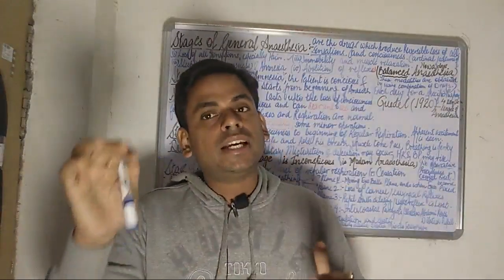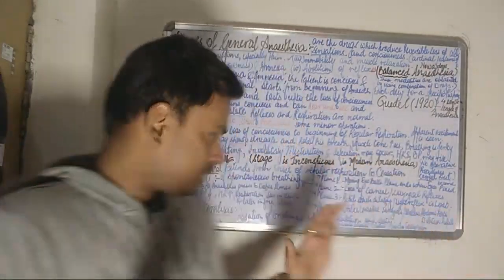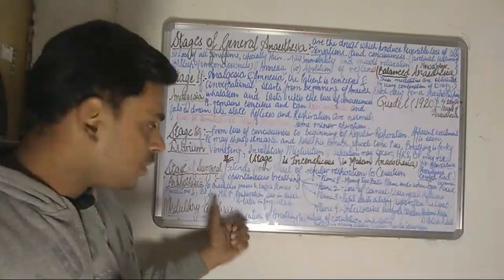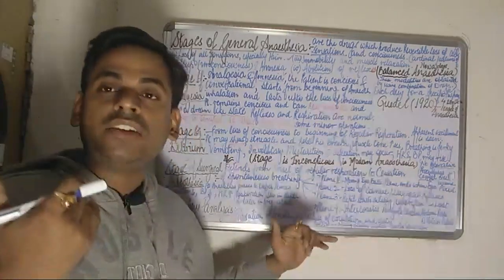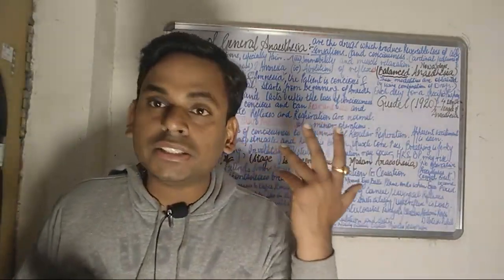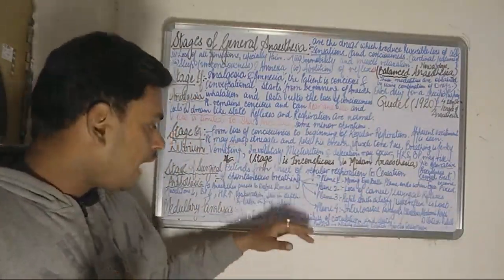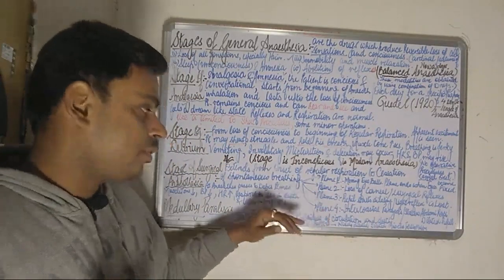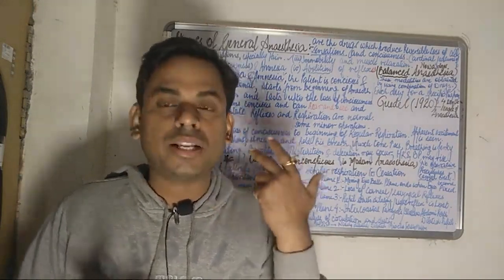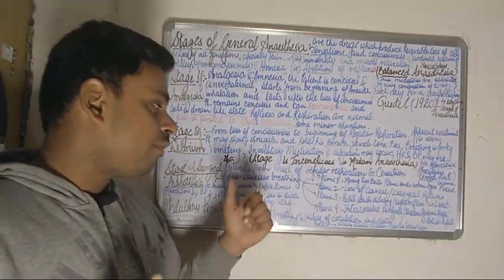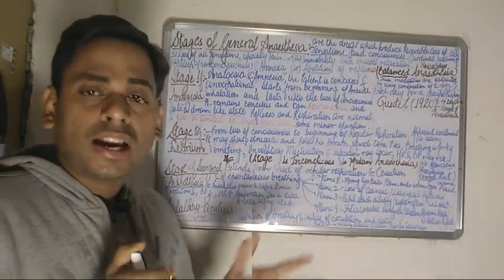So the fourth stage should not be reached, because it will cause the cessation of breathing if the anesthesia has penetrated to such a level that it has affected the deeper centers of the medulla oblongata. Medullary paralysis will occur, leading to the cessation of breathing, because the vital centers for respiration and breathing are found in the medulla oblongata. So cessation of breathing will occur, and there will be failure of circulation as well, and ultimately death.